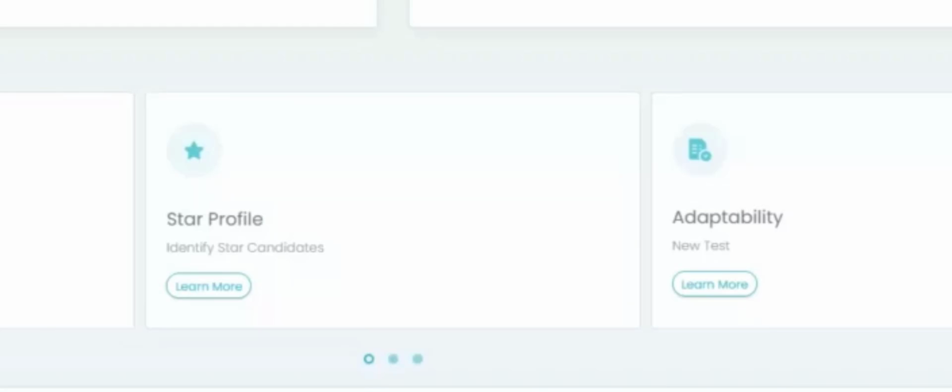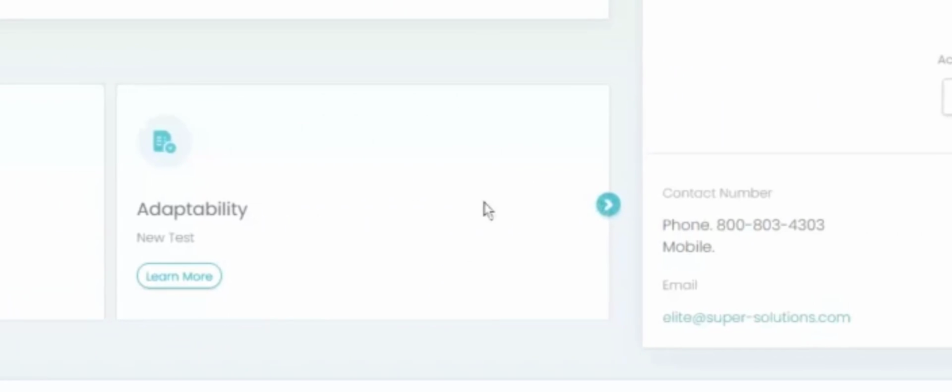For anyone who meets that score, so anyone who scores above 75% or 80%, you'll get to select that cutoff. That will be included. For anybody who wants more details on the star profile, please reach out to me. We'll be able to walk you through the customization of that and get that activated. If we have new reports that we've recently added to the system, you'll be able to view those here. And occasionally there'll be some promotions that we're offering.